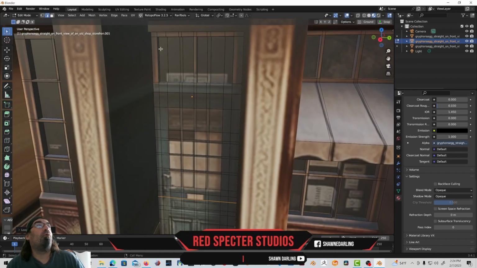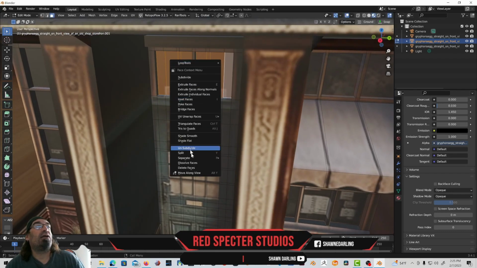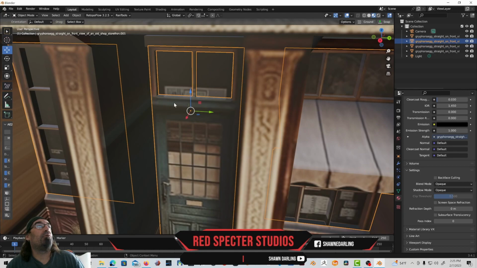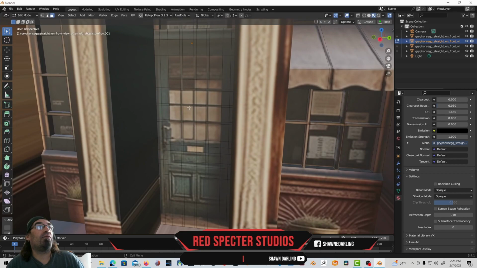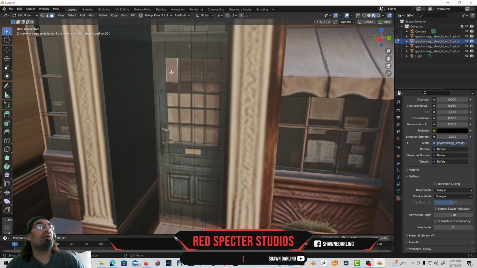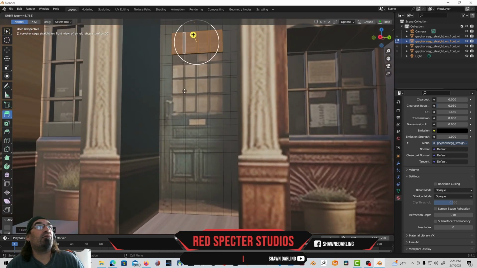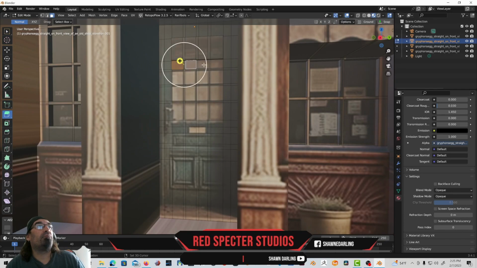All right, so once these here at the top are done, I can select these guys. You'll see what I mean. Select these panes. And now that they're already pushed back, I can actually come in here and separate these by selection, and you see what happens. Go back into our object mode, make sure we only have the door selected. Back into edit mode, we can do the same thing once we push back these guys. So here, I think these ones, including this, are going to get pulled forward because I think that's some type of a curtain or a drape hanging in front of the window. These all get pushed back now.